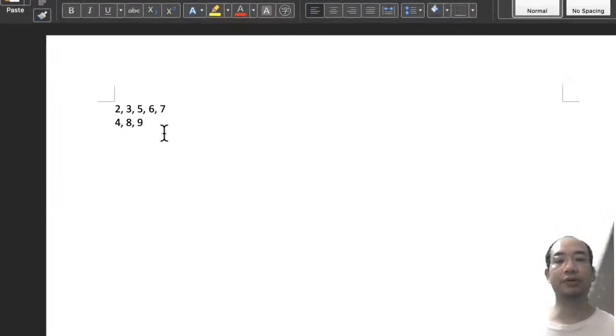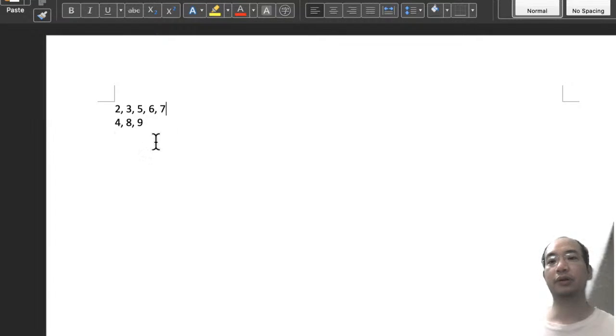And also continue to move forward with 6, compare with 8, and 6 is less than 8, that's why I pick 6. And if 7 is less than 8, I will pick 7.